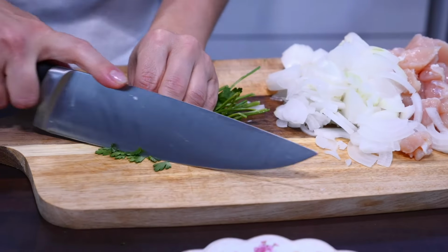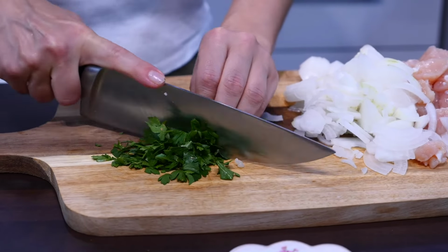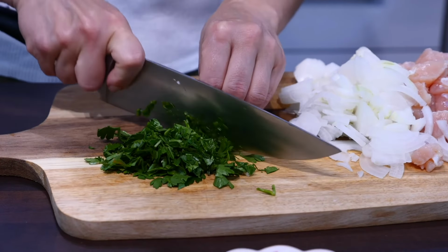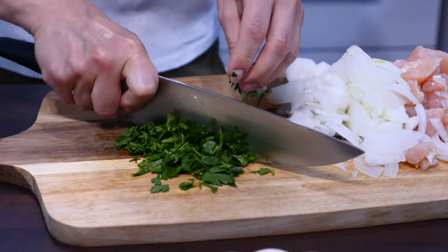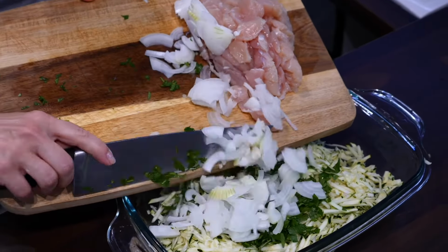Add greens like parsley, dill, or green onion. Just a little bit. If you don't have fresh herbs, but have dried ones, go ahead and use those. But this is a seasonal casserole, so you want fresh herbs and fresh zucchini. That's precisely why I take them straight from the garden, as they say, fresh from the earth itself. Now, add the greens, onion, and chopped fillet to the zucchini.